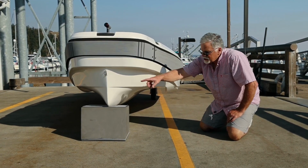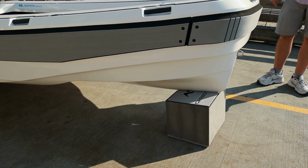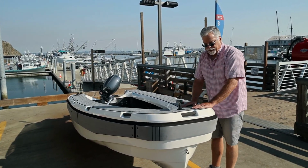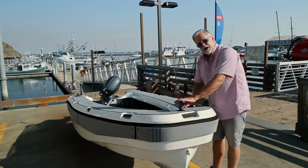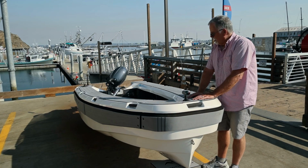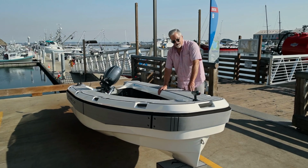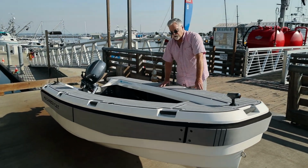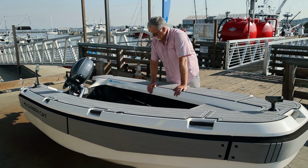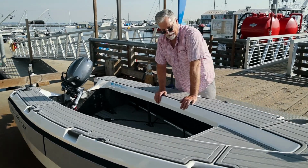Let's show the side view of this 4-foot here. So the boat comes standard with this upper deck area and the outer bumper. It also comes standard with the navigation lights, which are not on most of the tenders, and it's super strong. This deck is great to sit on. The seat deck's comfortable. It's also a good non-skid surface. The floor inside is an option, and that is kind of a nice option because you kind of crawl around in there a lot.